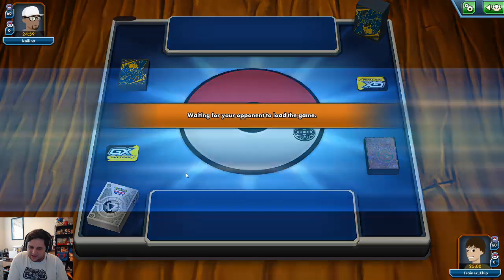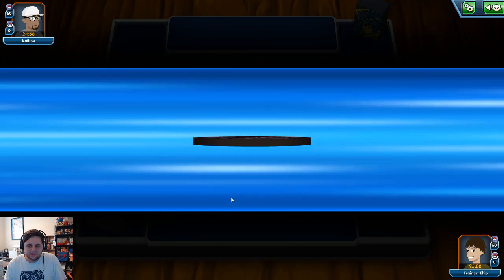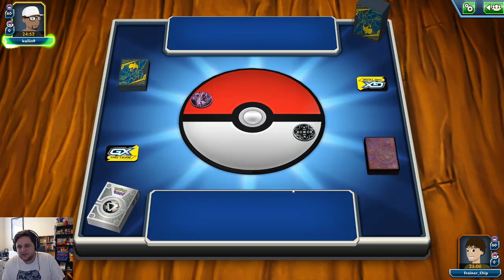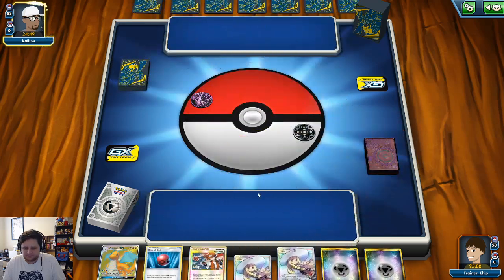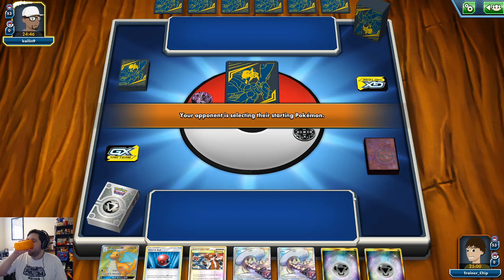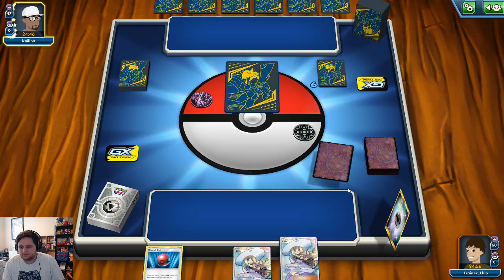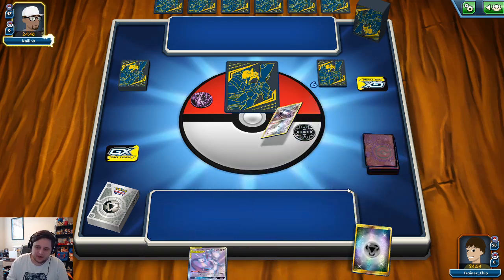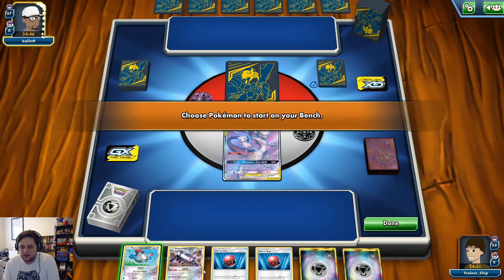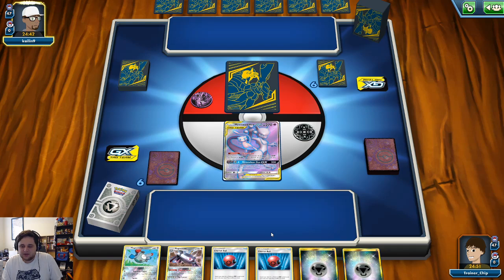Alright, Kalen9 is playing a Pikarom deck, it looks like. So we'll see how we do against the Peak. Start things off with a Mulligan. But we'll see if we can get a basic and get things rolling. We do start a Mewtwo. We also get a Magnemite. We can discard a couple of Pokemon here with Dedenne. So things are looking pretty good.